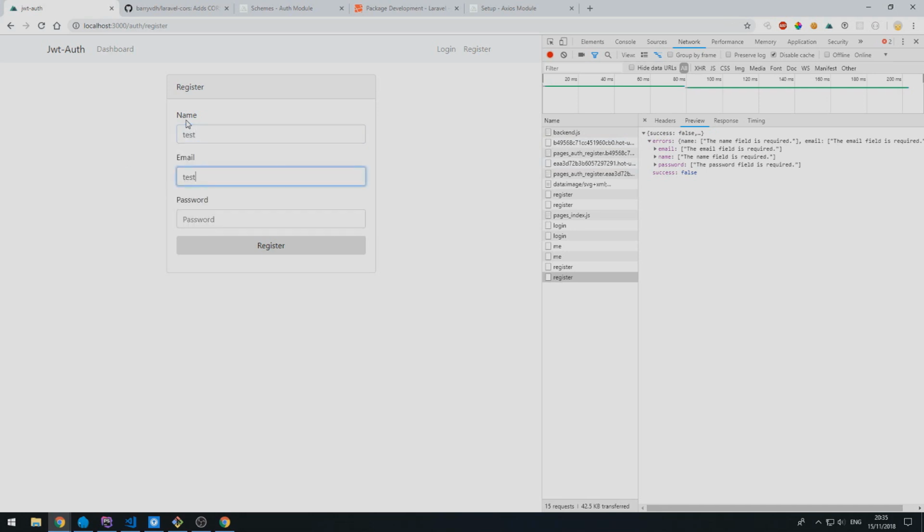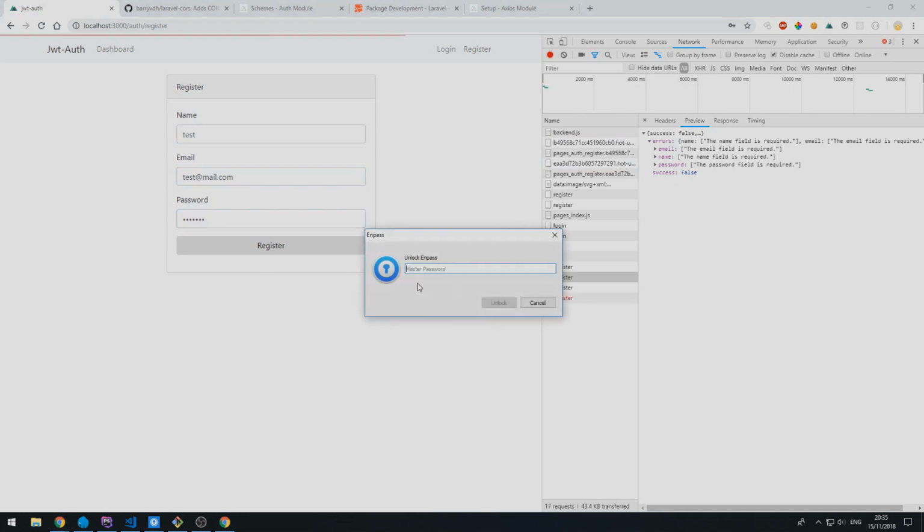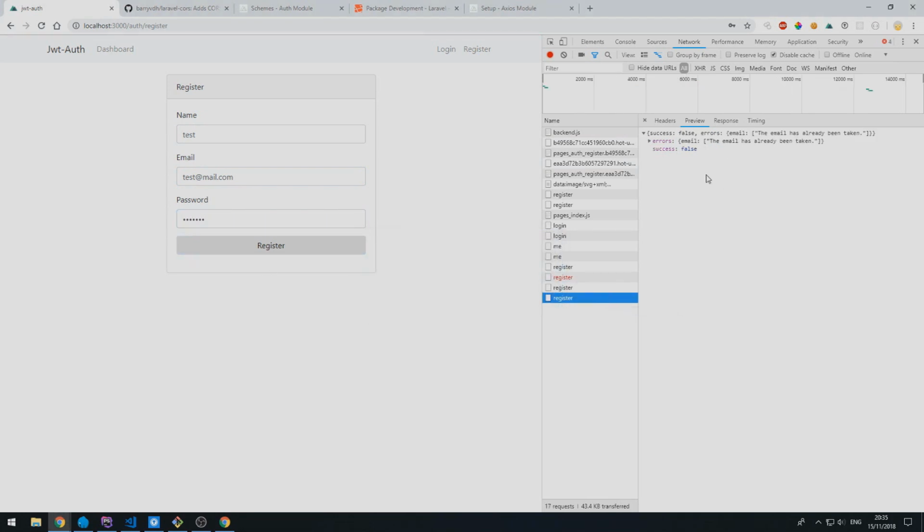Test at mail.com. Alright, so now it gives us the validation error, and then in the next episode we'll look at how we handle these validation errors, and then we also build out the login page. But for now, let's test it one more time. Test 2.